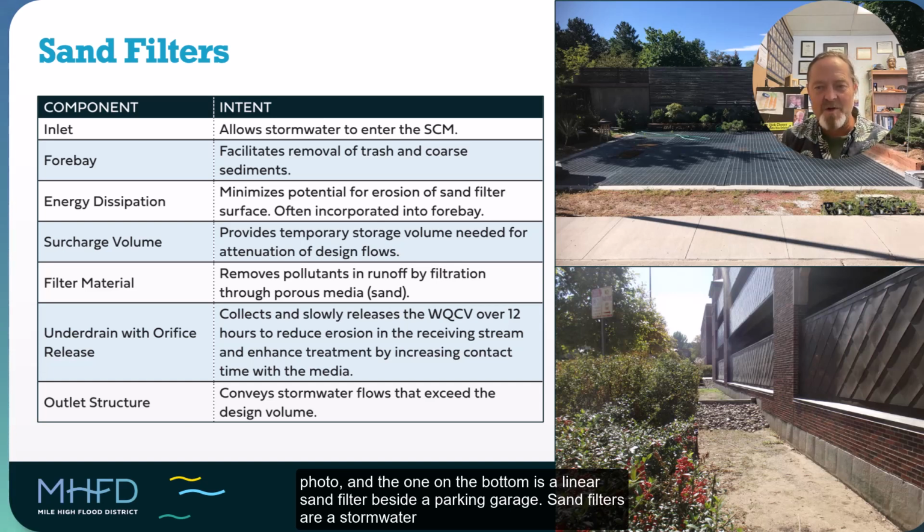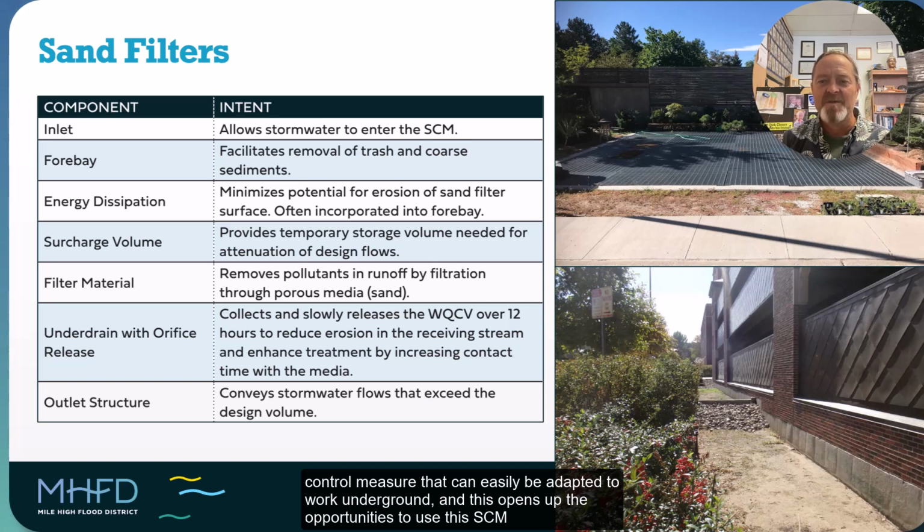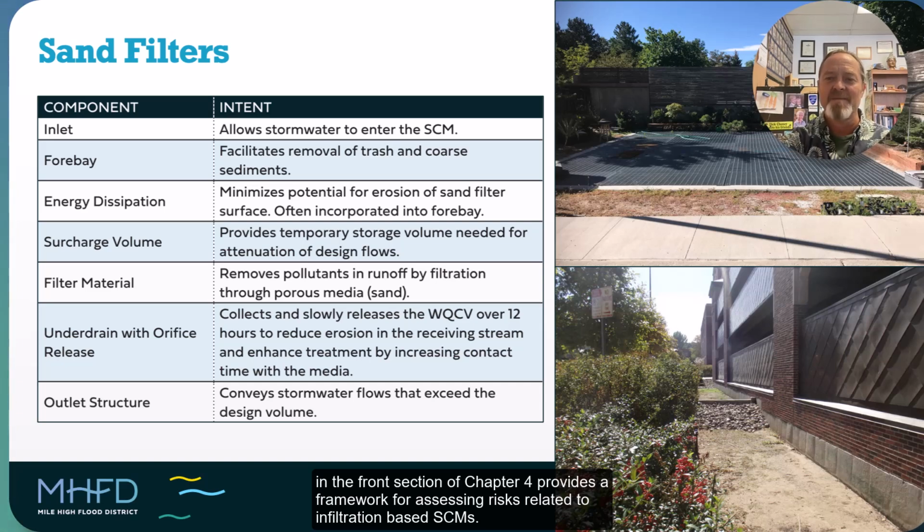Sand filters are stormwater control measures that can easily be adapted to work underground, and this opens up the opportunities to use this SCM for treatment of runoff from streets and highways. When considering a sand filter, or any SCM for that matter, near a building, you need to be sure to analyze and mitigate the risks of infiltrating water. Table 4-3 in the front section of Chapter 4 provides a framework for assessing risks related to infiltration-based SCMs.